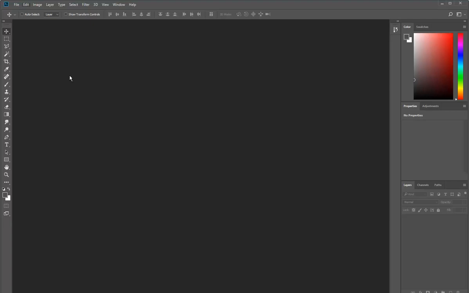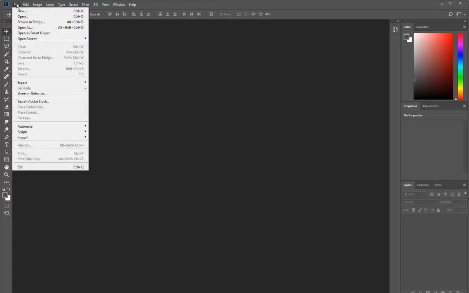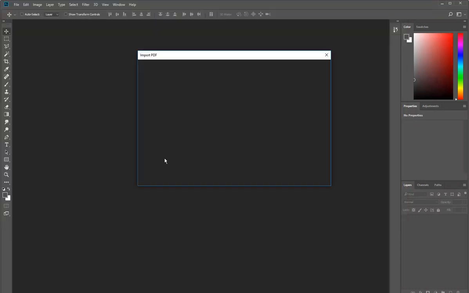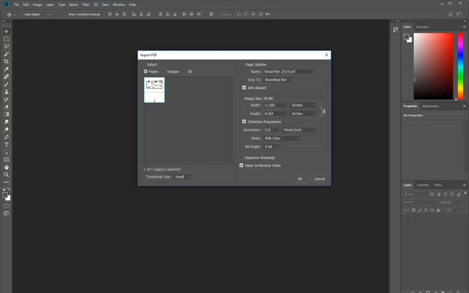Anyhow, we've got it working, and normally you will get that Adobe one to work, sometimes just with a little bit of pushing. And then I'm going to go and open that PDF file. So there it is, Retail Plan 2019. And then we've got to check the options here. And this is something I really need to force myself to do, because I sometimes skip this, or I just assume that the settings are the same.